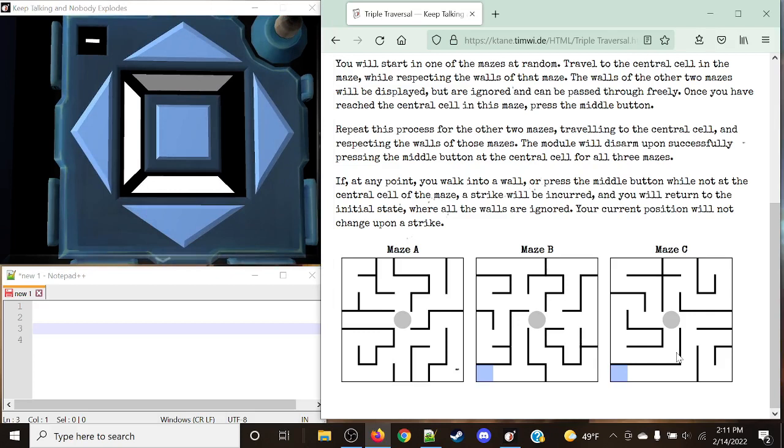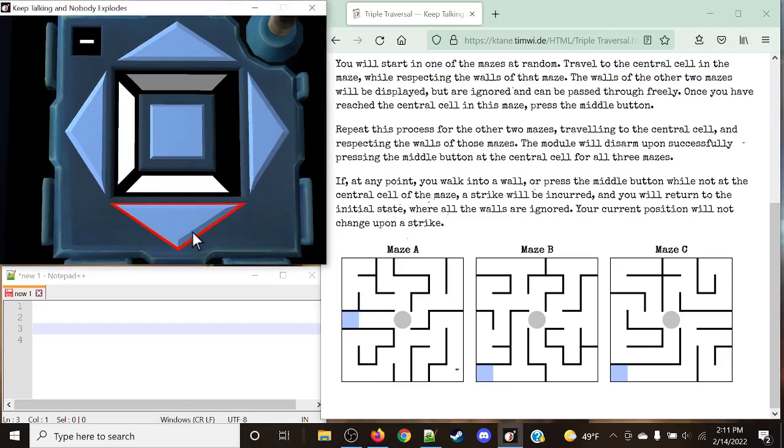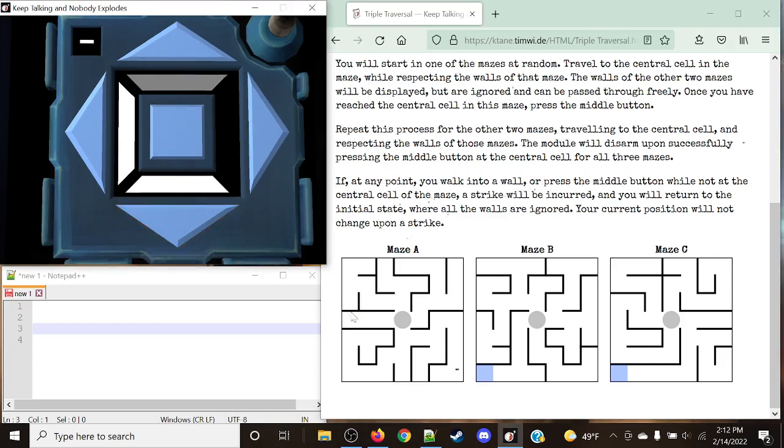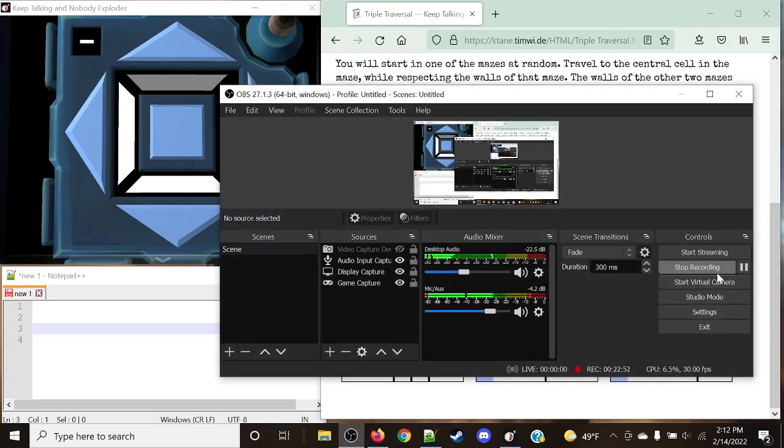So let's continue looking, because I have a hunch. I feel like it's definitely got to be this. If we were to go up, for example, no, it can't be there, because if we go up, we need something that has a wall to the right. So it has to be something else. Hmm. Let me get back to you on this. I will come back to this because this is taking a while. I'm going to pause it and find it, because this is taking me a lot longer than it should. So I'll be right back.